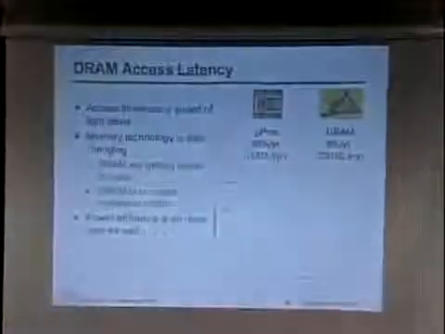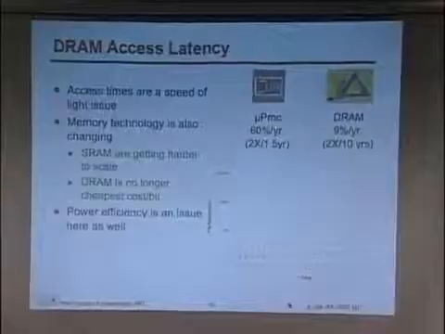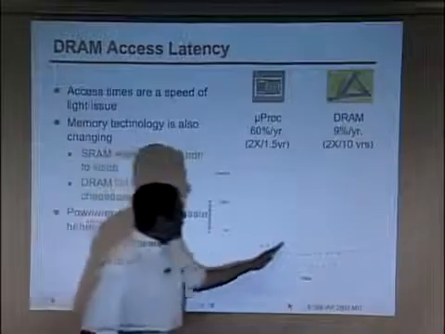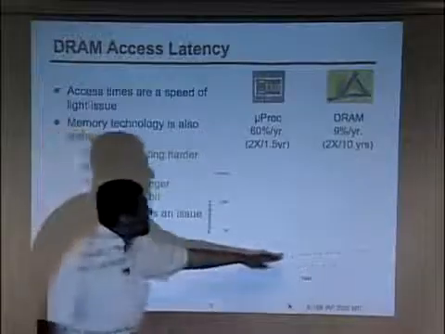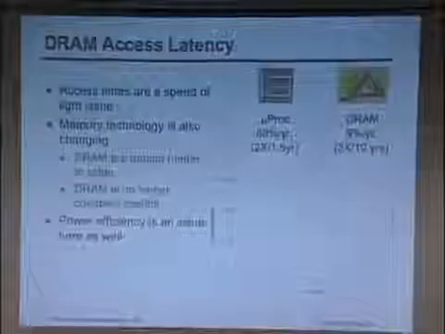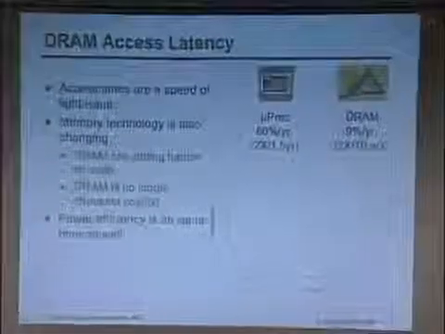Interesting third issue is DRAM access time. Microprocessors are getting faster and faster, but DRAM gets doubled only about every 10 years. Because of that, there's this interesting mismatch. If you put things in DRAM, it's almost like the latency we had to the disk about 10 years ago is now what we have to DRAM.